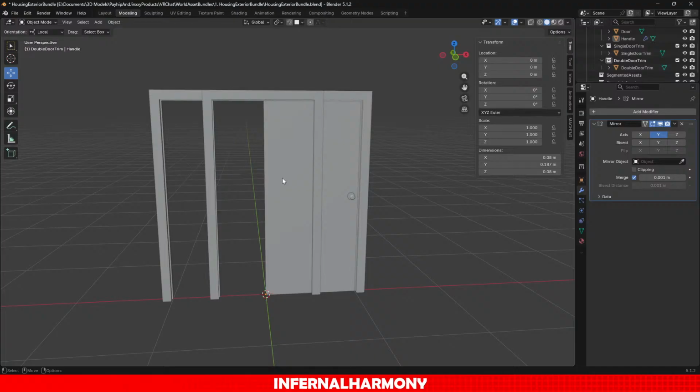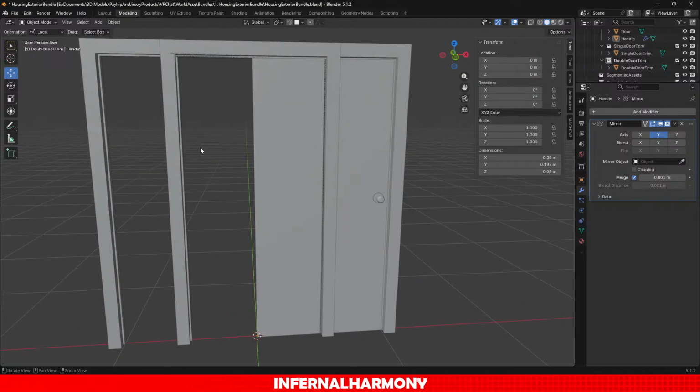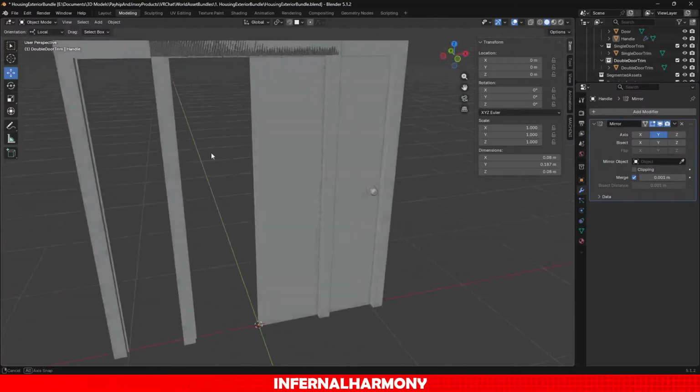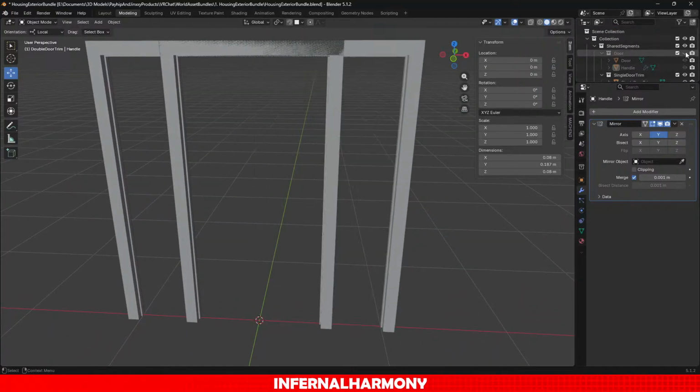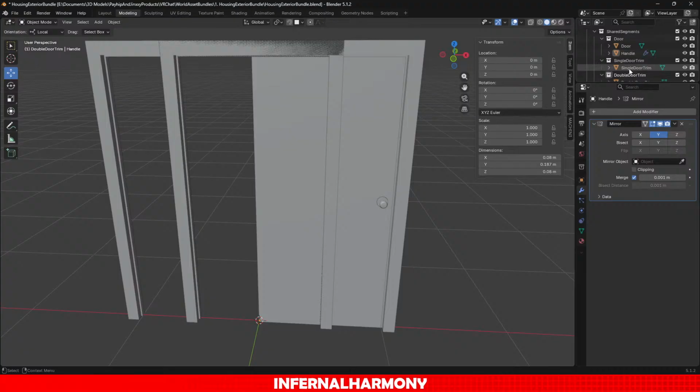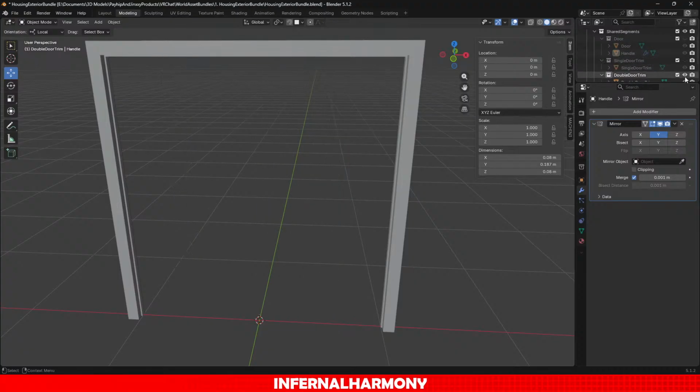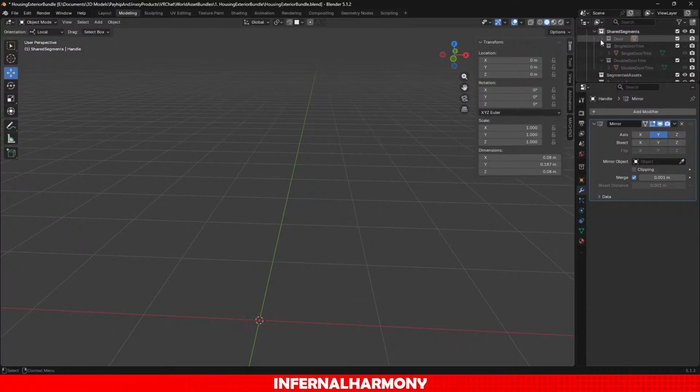Just thinking for those who want to open it that way. But yeah, I think that works. So I can just pretty much turn off the door and the trims. Next would be a simple window.